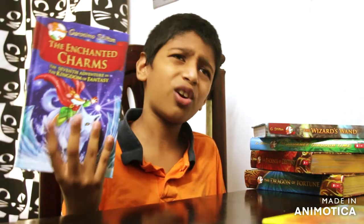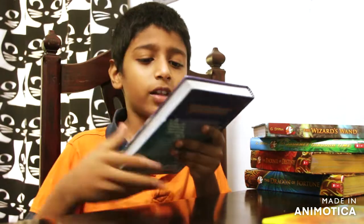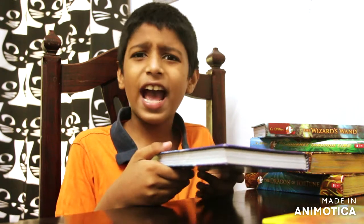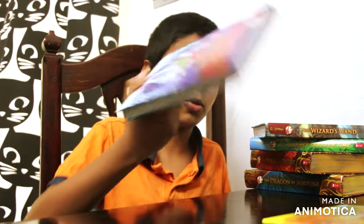I don't know why I didn't buy the second one, but I bought the seventh one. This one's about seven enchanted charms. There's an evil wizard — if he used all seven charms he'd get really powerful. He got to them, but Geronimo took the ball from him. His hat gave him the power — that was actually really cool.